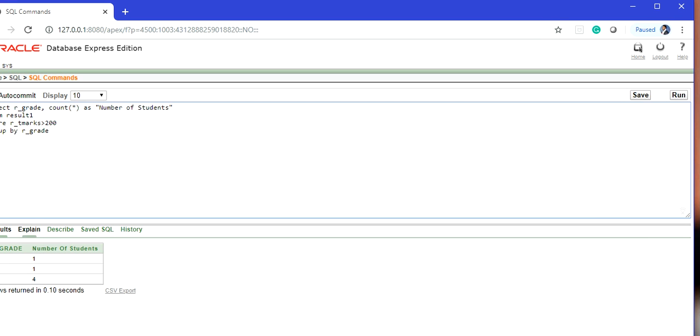It shows the total number of students with respect to grade: for first grade how many students, for second grade how many, and for third grade how many exactly we have in the table. We group them using the new column, number of students. That's how the group by clause works.